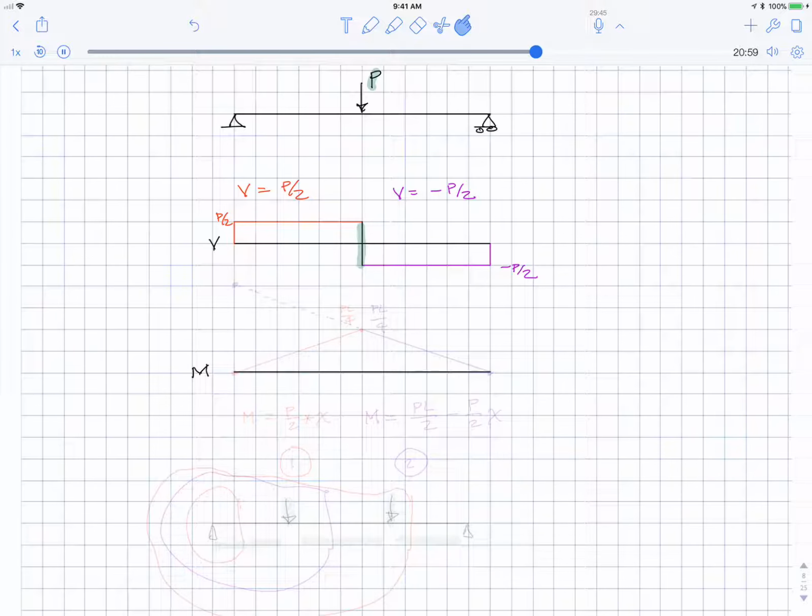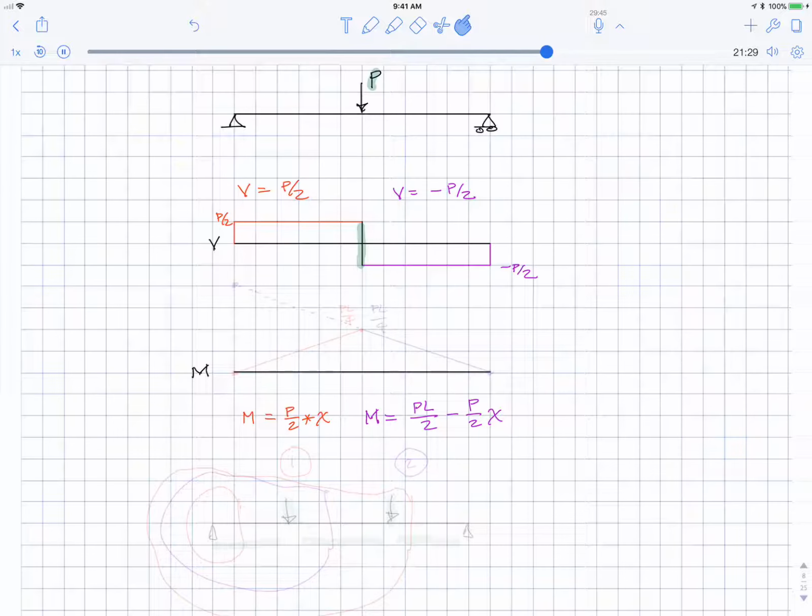Let's now do the same thing for the moment. I'll copy those equations and paste them down here, and then we'll draw them. I think I forgot to make the V equations pop in like magic. They might already have been there. I never know until I play back the notes. Anyway, here are the moment equations for the left and the right side. Remember, the red is to the left of P and the purple was to the right of P.